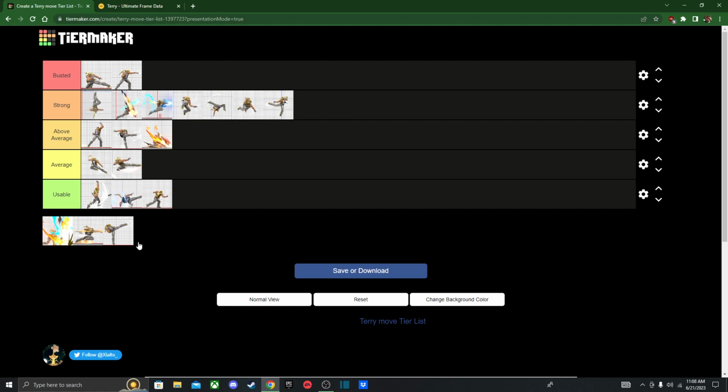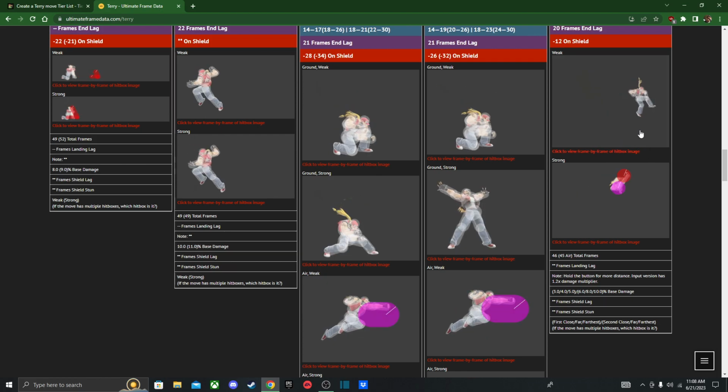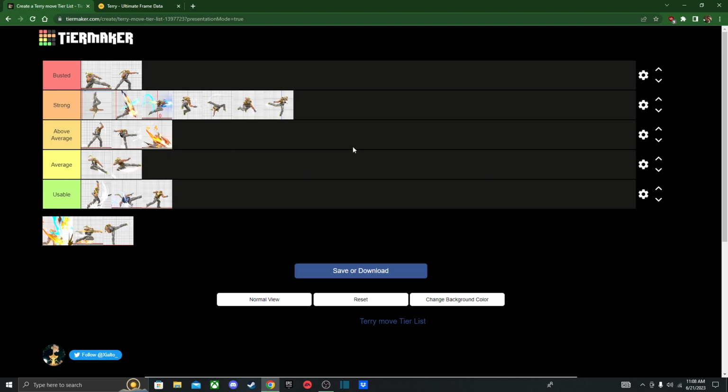Unless maybe one of these moves is crack shoot, I don't know, but it just sucks that he didn't include it or at least made it look obvious. Maybe I don't know. He should have included it, but it's no big deal. Anyways, if he would have included that, I probably would have put it in the busted tier just because it does everything for you. It's an anti-air. It's a recovery option. You can also follow it up with a jab or down tilt or forward tilt, whatever.